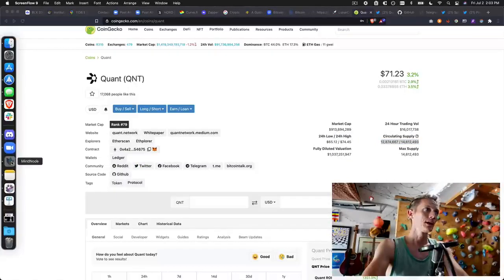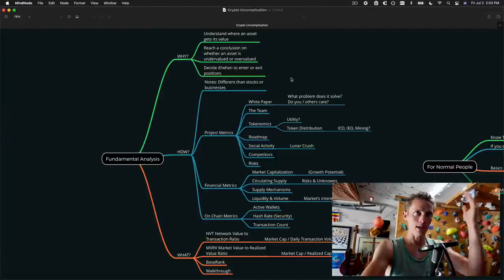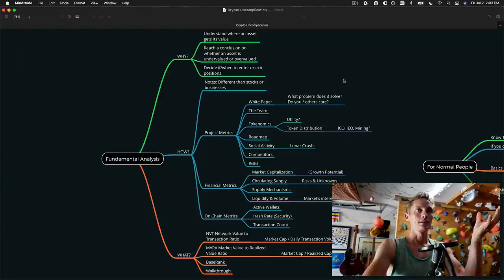So I'm going to go here to my MindNode, which I love to just kind of map out my thinking. And this is pretty comprehensive. If you're actually doing a full fundamental analysis of a project, it can go many layers deep. I also have what I'll share towards the end of the video, for normal people, what I feel is an adequate, decent look into a project that isn't a full exhaustive audit, which is what I kind of have spelled out here. But I do want to run through some of these concepts and look at examples just so you understand what they actually mean.